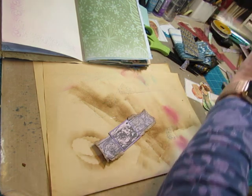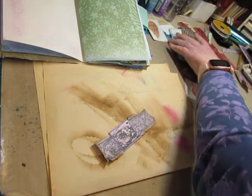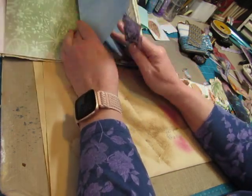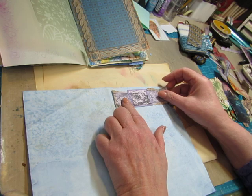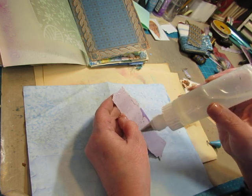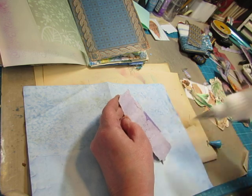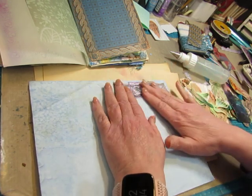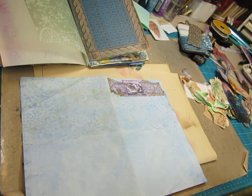To put some of my things away so I don't have everything on my desk and I know where to look when I want them. I have plenty of stuff cluttering my desk up. Because I have so many tags and cards, I won't be able to use them all, but I'll have to make sure I have a lot of pockets. I don't just like paper clipping things to the pages. I do, but I don't want every other page having something paper clipped to it.